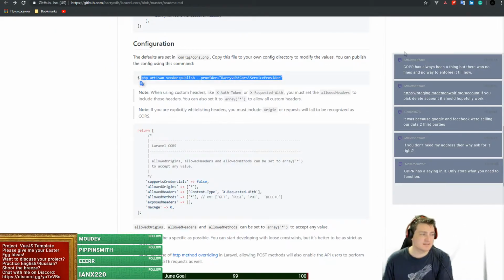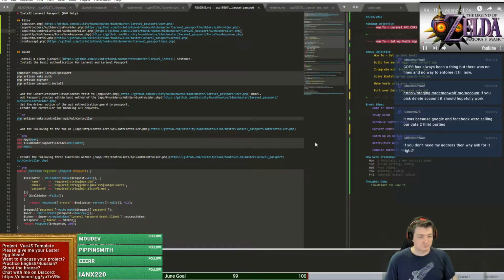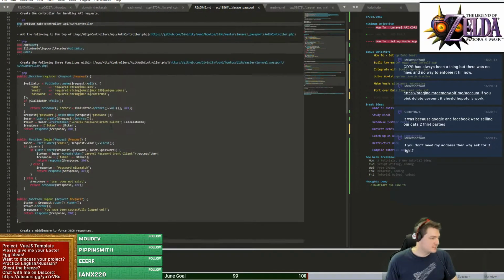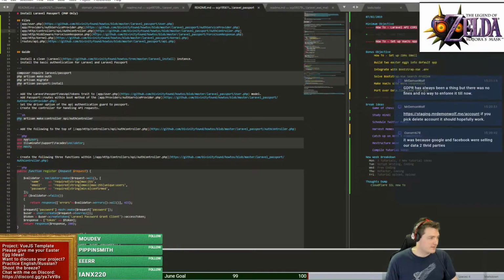Yep, it looks like it was deleted. GDPR has always been a thing, but there were no fines and no way to enforce it till now. Still feels like government overreach to me. But I'm a little bit of a libertarian in that regard.